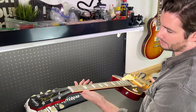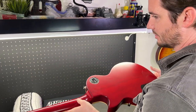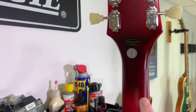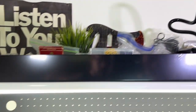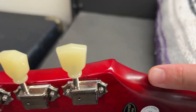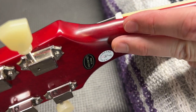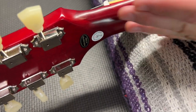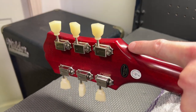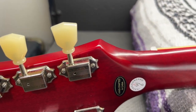Sweet. Well, from a quality control standpoint, I don't see any issues. I don't see anything that bothers me in terms of the finish. Everything was really well executed, really well done. So one thing that's definitely different than a Gibson, which is not going to affect the playability at all, but they've constructed the neck with a scarf joint. So it's almost like you had a broken headstock repair or something, but this is actually installed that way. So there's a scarf joint that has the headstock held, and then they add the additional wings to round out that headstock there. You can see the joint of those three pieces of wood.